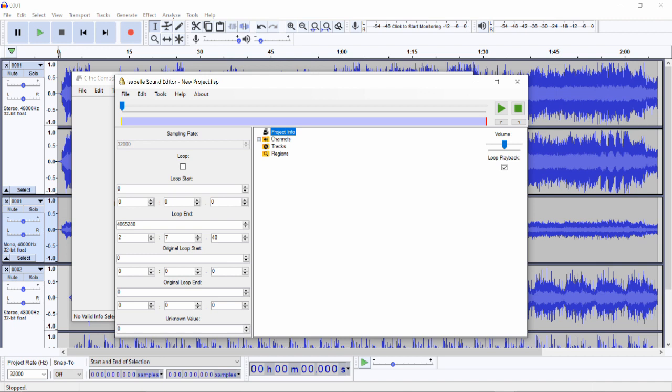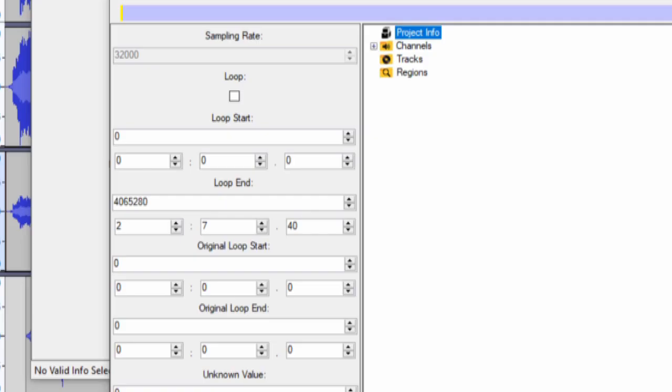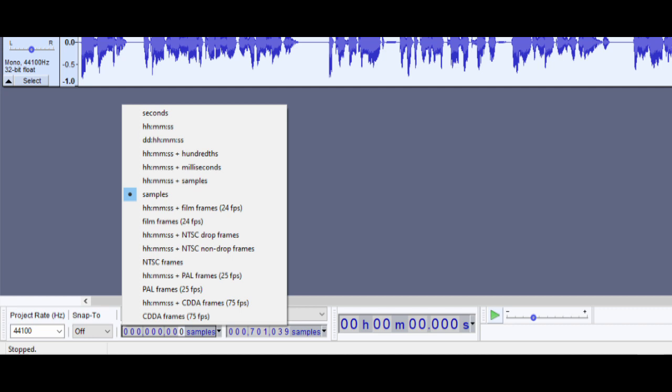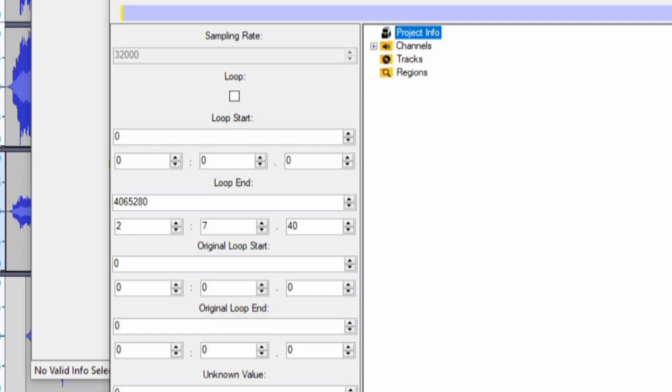If you don't know what looping is, it is a repeating section of sound material. When the song reaches its looping end, it will go back to its looping beginning. As you can see, we can designate when the looping starts and ends. The values in each respectively are the samples of a song. In Audacity, you can actually see the total samples within a selection. A key thing to note is that depending on the project hertz, the amount of samples will change. This is why it's important to keep your Audacity hertz the same as your imported Citric hertz.